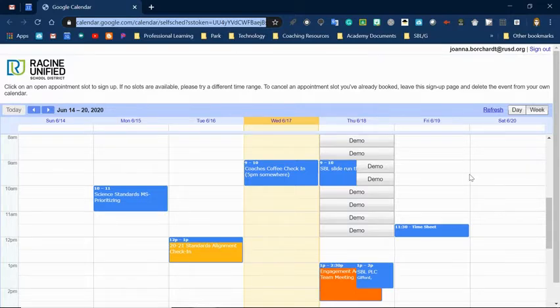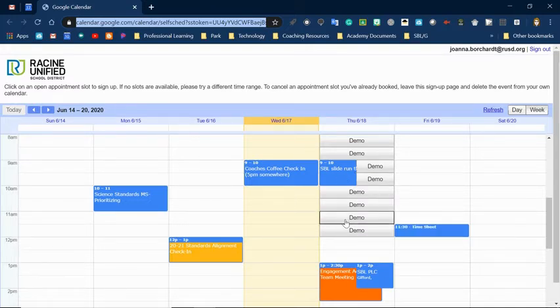And what you're seeing down here is most similar to what a student would see. So if a student is using their Google Calendar, they may or may not have certain events already on here that'll give them an idea of when they're already committed to something, and maybe if, in this case, when something overlaps those appointment slots that you've made available. So this would not be something that I would sign up for if I was a student going to sign up for an appointment because it overlaps a prior commitment.